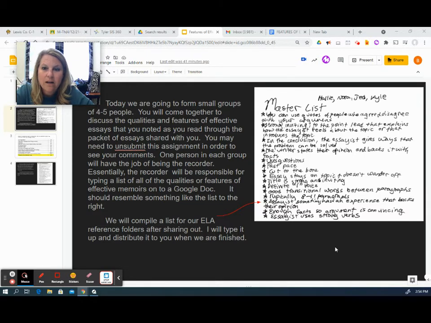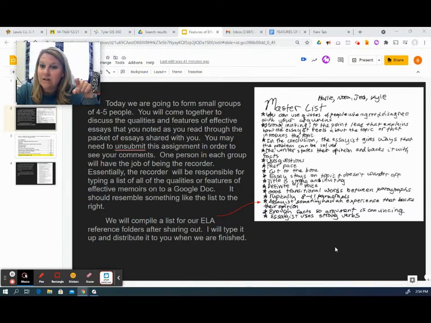But based on what I've seen as I've been walking around or as I've been looking at your comments on your essays, because they were due yesterday, so I got to see some of that, I started a list, and I'm going to go ahead and share that list with you. But please know that we may have to add a few things, because some of our class discussions may lead us to things that I didn't see or that came up through discussing amongst your groups. So just keep that in mind.